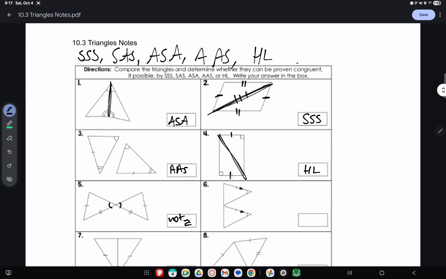All right, with number 6, these little triangles on these lines mean that these two lines are parallel. So we have a side, angle, the parallel. These are two parallel lines. We could count this line here as the transversal. This angle right here would correspond with this angle right here. So now we have an angle side angle situation here.